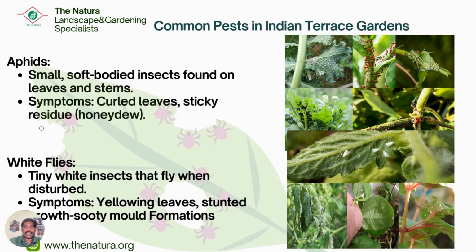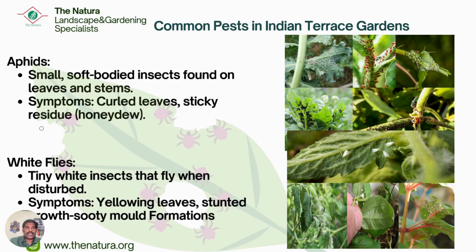Common pests in Indian terrace gardening. Whether you are doing gardening on a terrace or ground floor, or even farming, these are all the major pests we are going to cover. So kindly make note of it because this is a very important subject. The pests are broadly classified into sucking pests and biting and chewing pests. In that, sucking pests are more dangerous and very small. Major pests only we are going to see with respect to our terrace gardening.